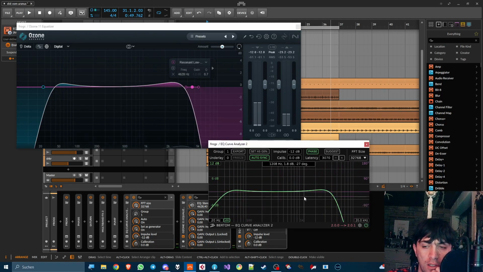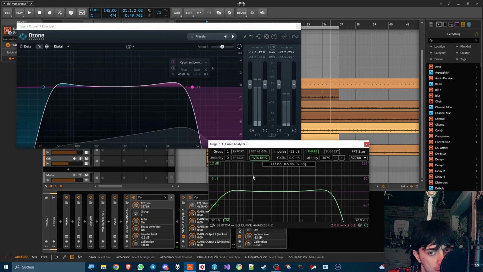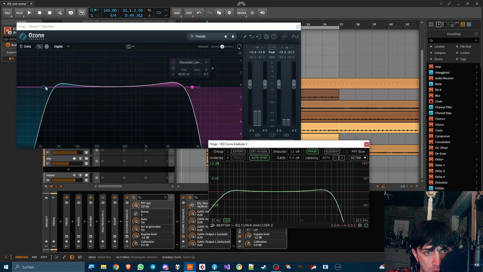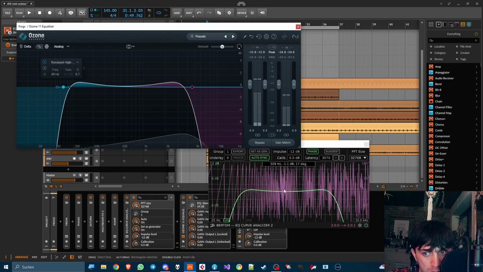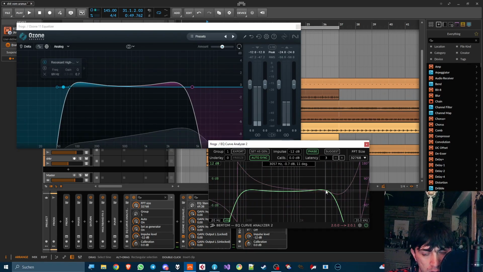Okay, so this plugin has latency, so I had to let EQ Curve Analyzer figure out the latency. So now we are actually in digital mode and there is no phase response even though the filters are working so hard. I guess then they have to be linear phase in digital mode. Analog. So now we have a much lower latency and we have crazier phase responses.